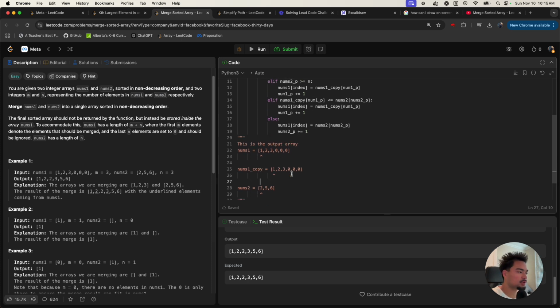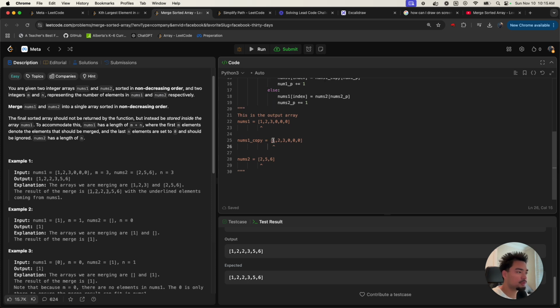That's what this piece of code is doing. First, it compares these two elements. It puts the smaller one into the final output. So it'll put 1 there and move it forward. Then it'll compare. Then it'll put 2 there. We'll prefer taking from the top array, and it'll take 2.